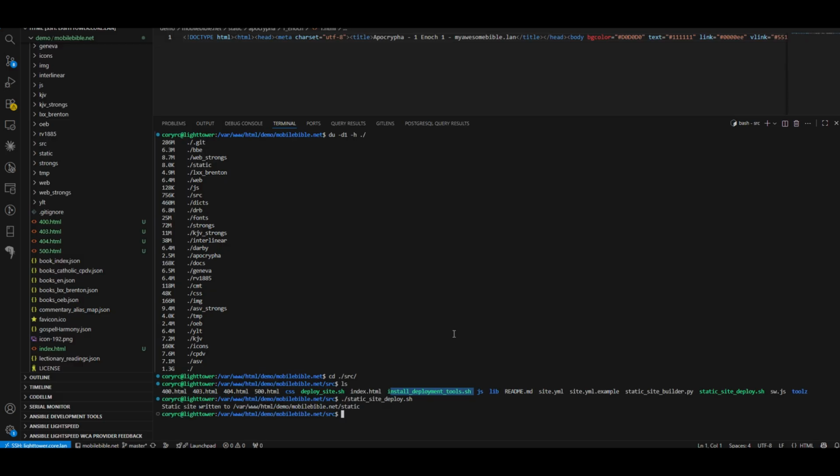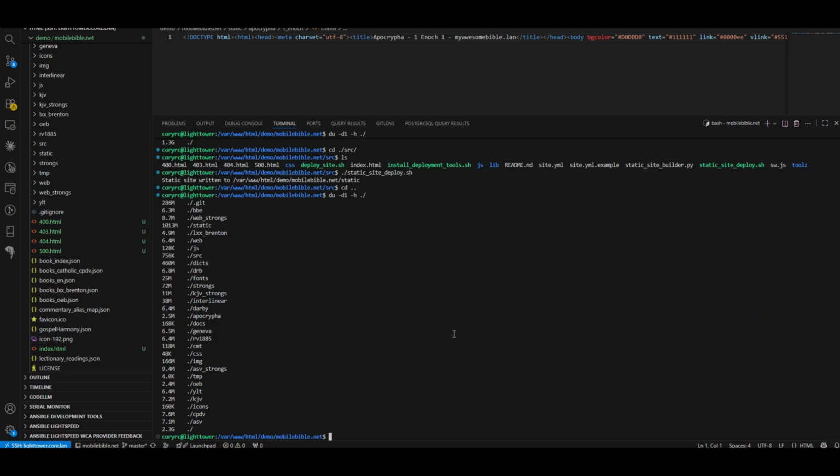It just finished. So let's go back up here and let's see how big that is. So D-D1, and it's going to take a second there. And if you look now, static is 1 gig. It's right at 1 gig basically. So now your entire distribution is 2.3 gigabytes. That's the entire thing. So congratulations, you've deployed the entire website. You ran 2 deployment scripts. That's literally all it takes, and you can have this thing up and running.